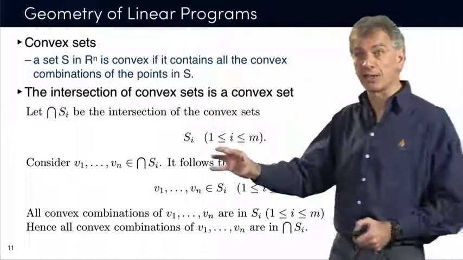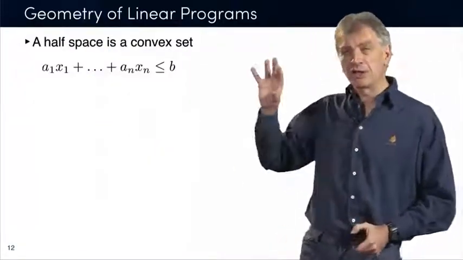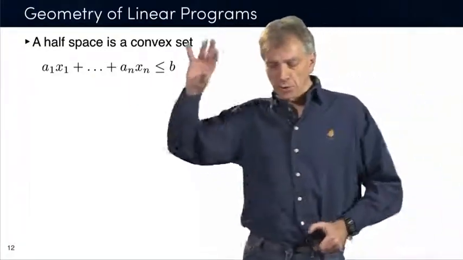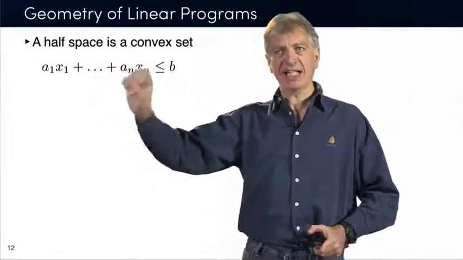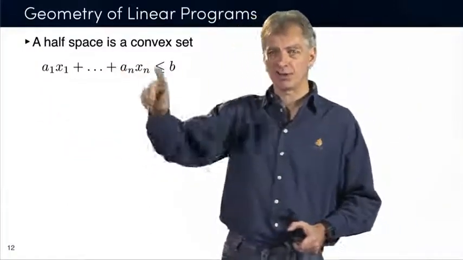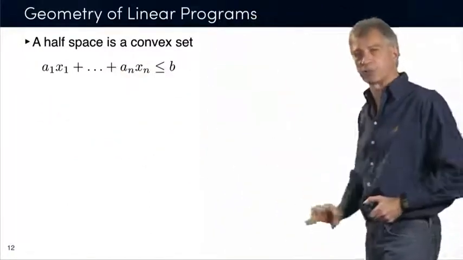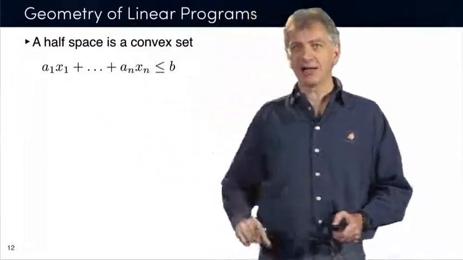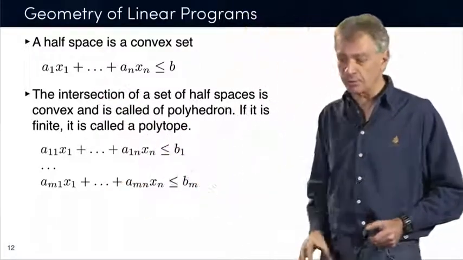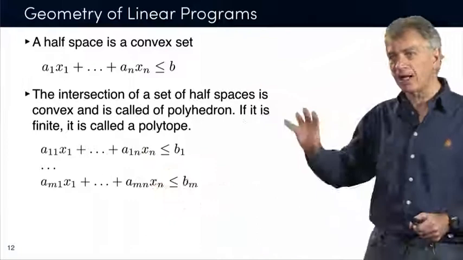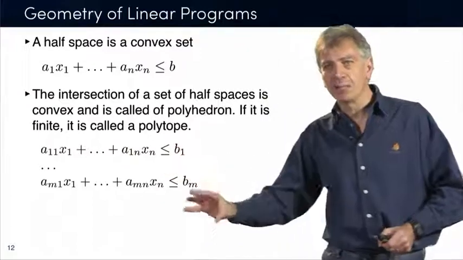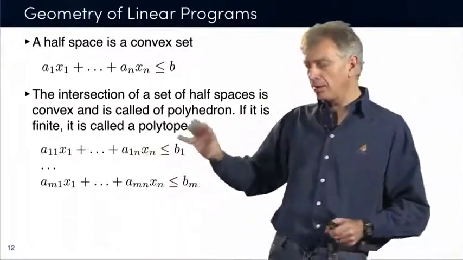Now, why is this interesting? When we look at linear programs, we have these inequalities, and these inequalities basically represent half spaces, and these half spaces are convex. You can prove that. Take the definition that I've shown you before and try to prove that this is convex. The proof is very simple, 3 lines. But you can prove that every one of these half spaces is convex. So when you look at the constraints of a linear program, what you have is essentially a bunch of half spaces defining the feasible region of the linear program. All of them are convex, and the intersection of them is also convex.